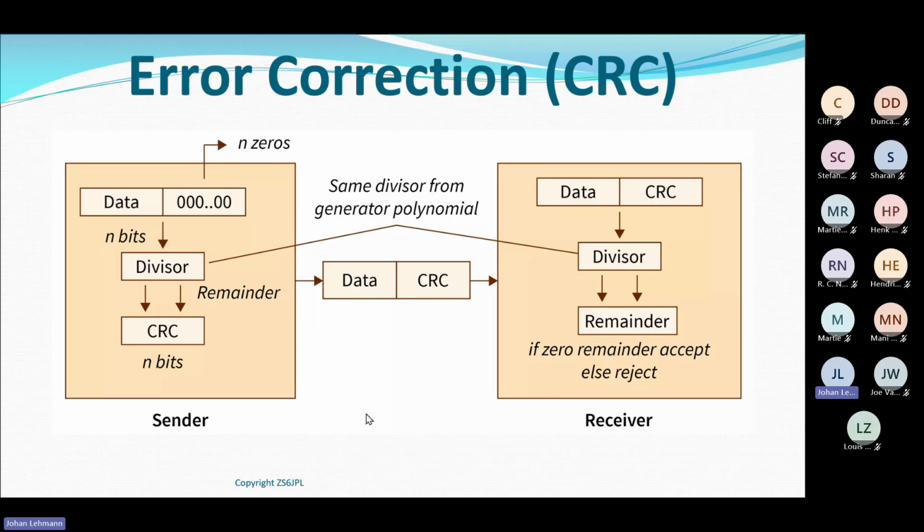That's CRC. So I take my data, I split off all the zeros, I manipulate it, I get a checksum, a CRC. I transfer the CRC together with my data, I combine it, I send it to the other side of the world. I strip the data and the CRC from each other. I put it through the same divisor as the transmission side, and if I don't get any result, it means my data's integrity is perfect. It's 100%.